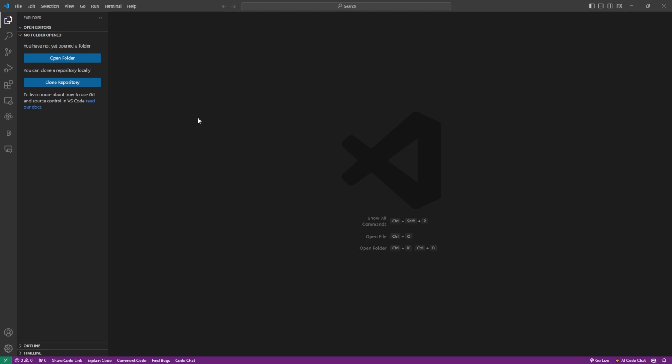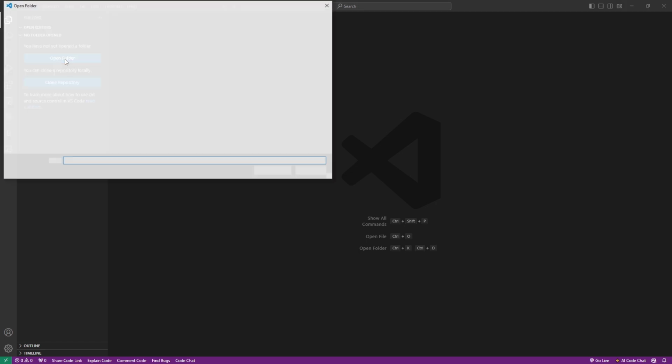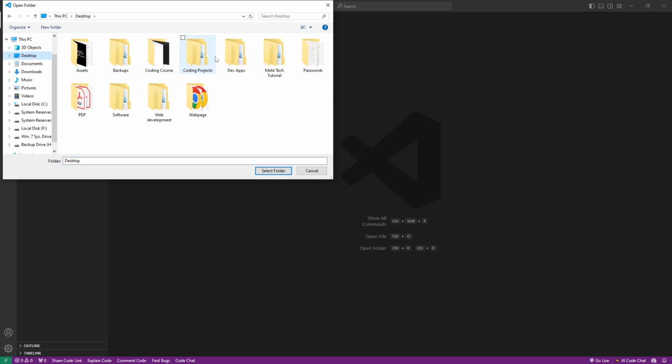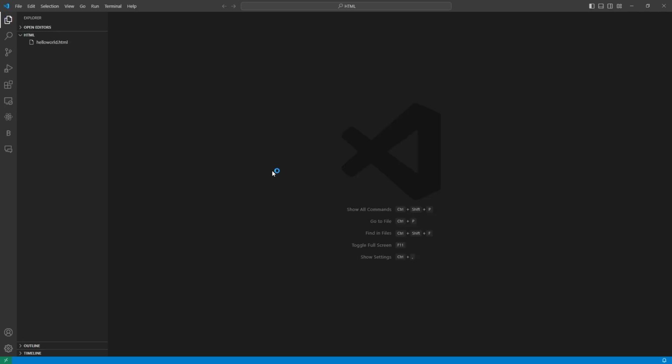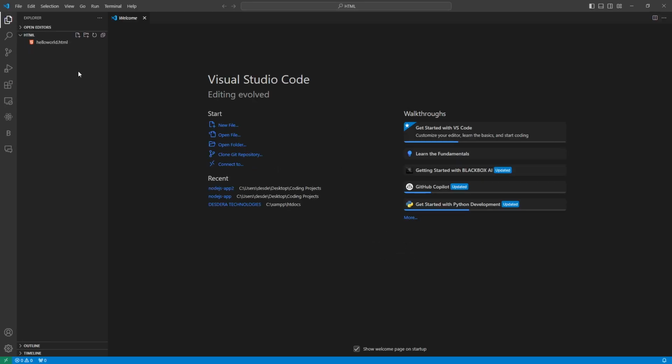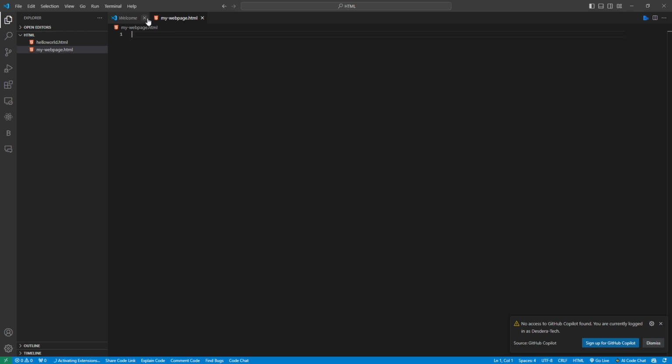So now the first thing I want you to do is to open a folder we created in the previous videos. So now after you have opened your folder, I want you to come here and click on new file. Then type in the name of the new file. You can name it whatever you want, but just make sure that there is a .html extension at the end, because we're going to write in HTML.